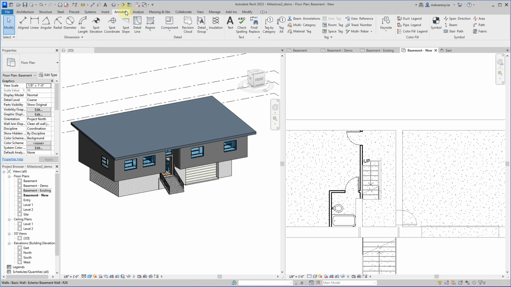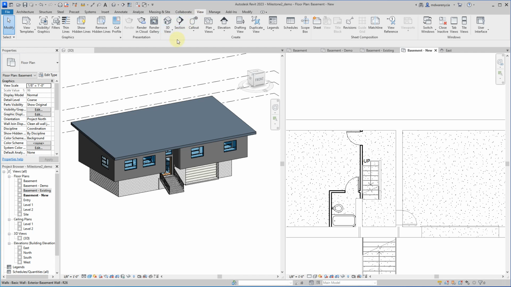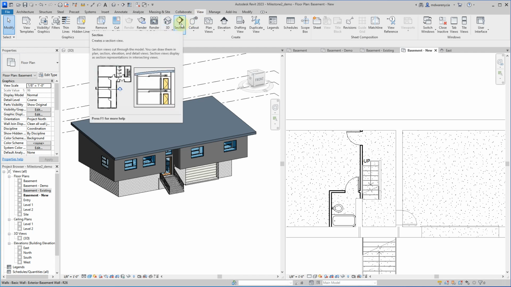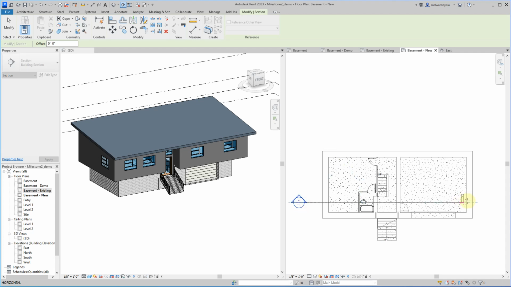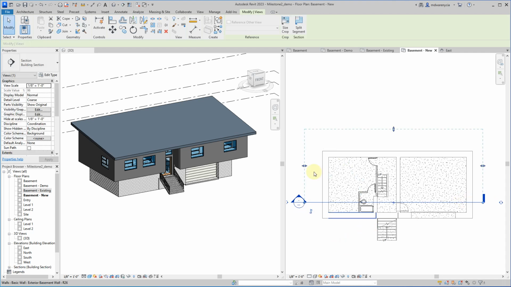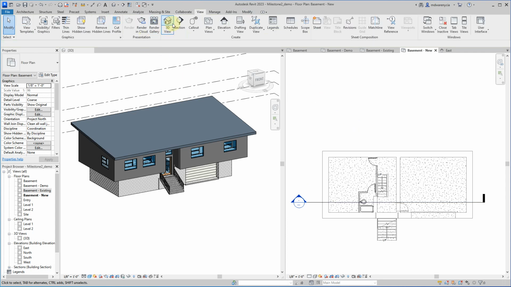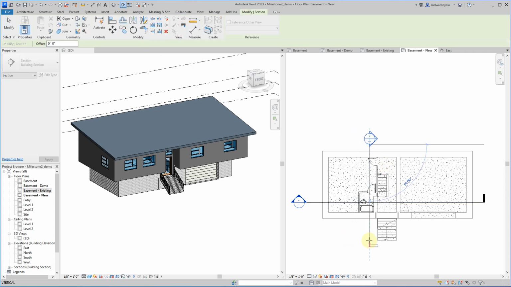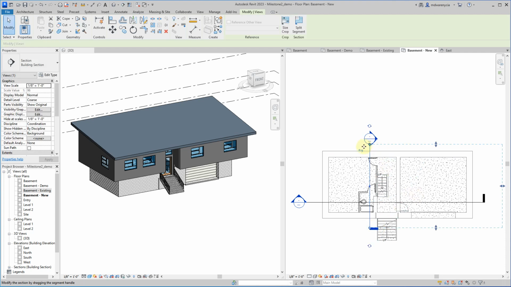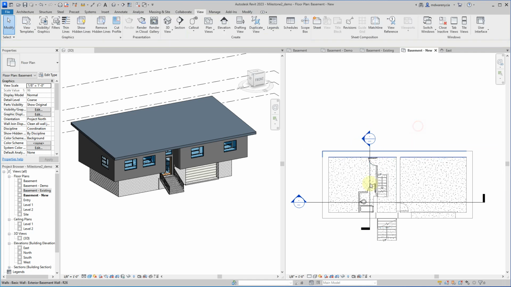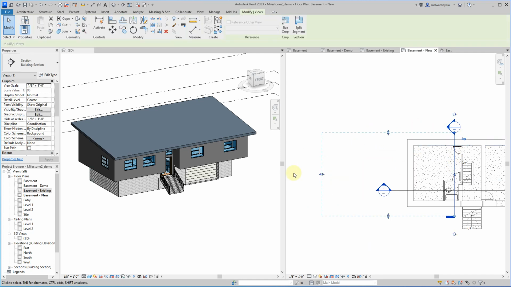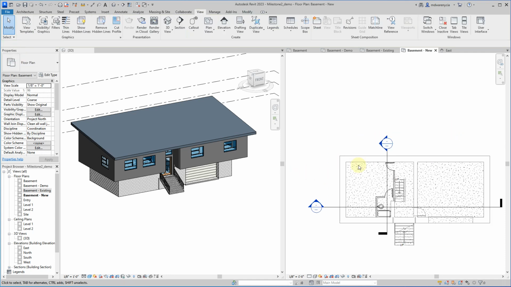So I'll have you go into the View tab, and first I'll have you create a section cut. So we'll do a section cut 2 ways through. We'll go that direction, and then we'll do another section cut. I'm going to go through the bathroom here, and I'm going to flip the direction with the arrows right here, or I can hit the spacebar. No, spacebar doesn't work on this one. And not necessary, but I'm just going to pull that back so that it doesn't overhang too much.